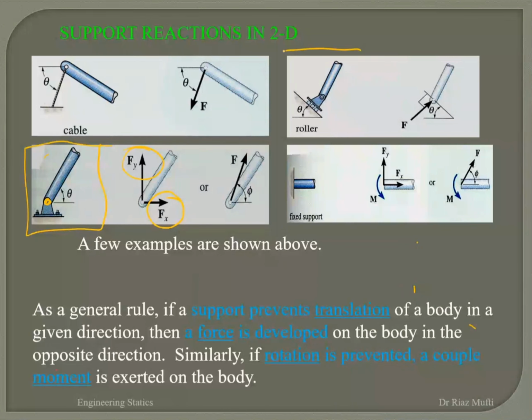Similarly, if I look at this scenario here, I want to move the pivot in this direction, and I can do that because it's rollers. I want to lift the pivot up. I can do that because it is not fixed to the ground. I want to move the pivot downwards. I cannot do that because there's a floor here that's preventing me from moving downwards. So I will only have a reaction force from the ground.